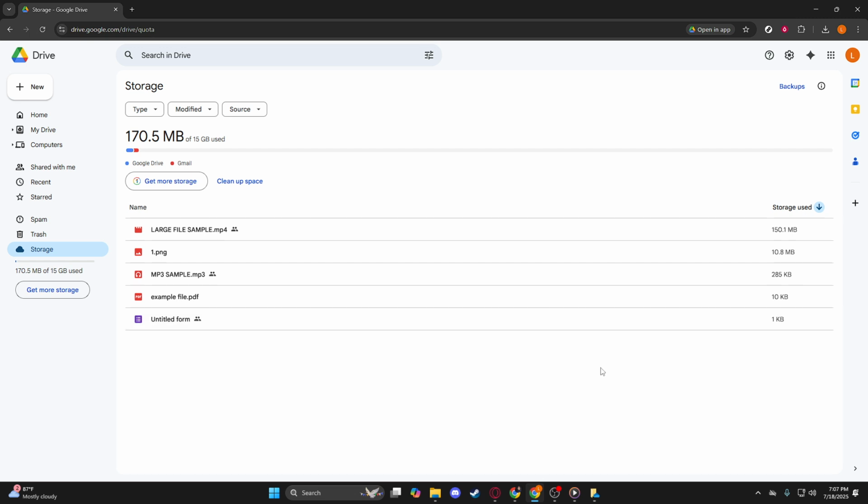And that's it, you're done. You've successfully navigated through your Google Drive to check your folder sizes. It's a quick process that provides valuable insight into your storage use, helping you manage your files more effectively. Whether you choose to organize your files further, remove what you no longer need, or decide it's time to upgrade your storage plan, you're now informed and prepared to make those decisions with confidence.